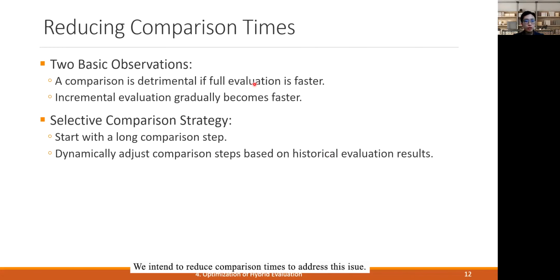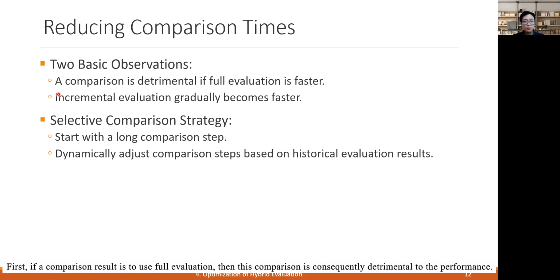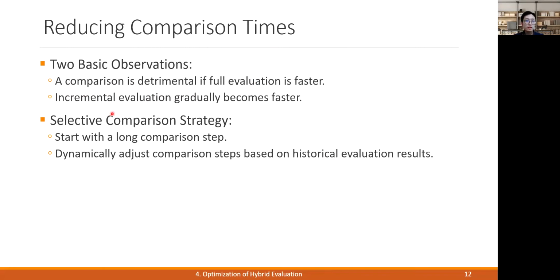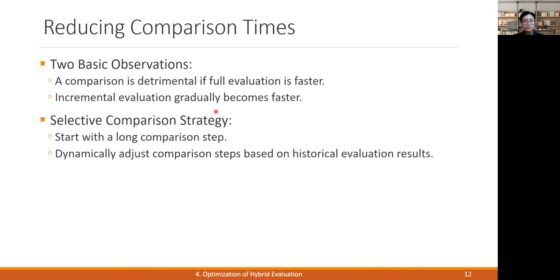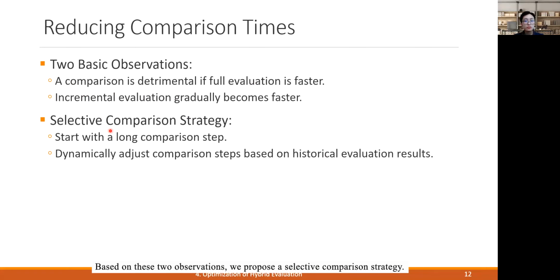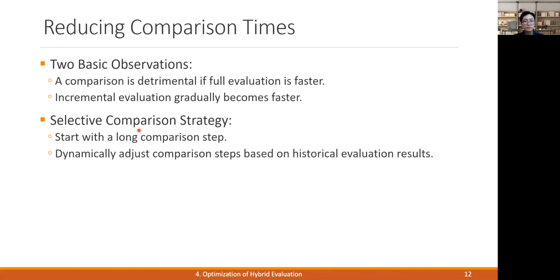We intend to reduce comparison times to address this issue. The idea comes from 2 observations. First, if a comparison result is to use full evaluation, then the comparison is consequently detrimental to the performance. Second, in general, incremental evaluation is slower than full evaluation at the beginning and gradually outperforms full evaluation after multiple iterations. Based on these 2 observations, we propose a selective comparison strategy.